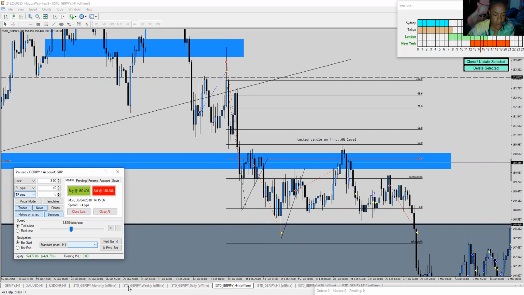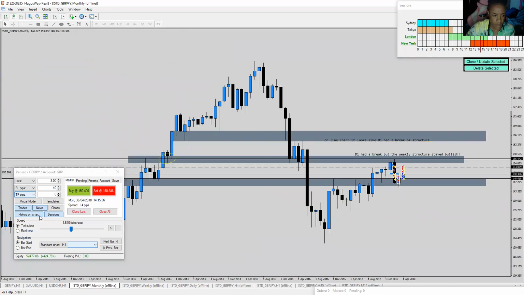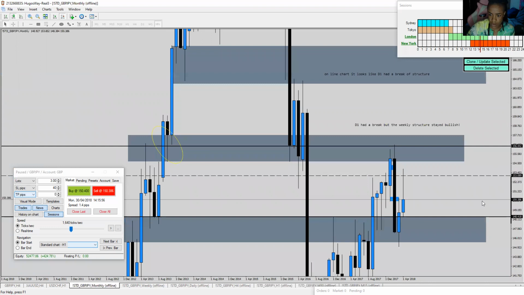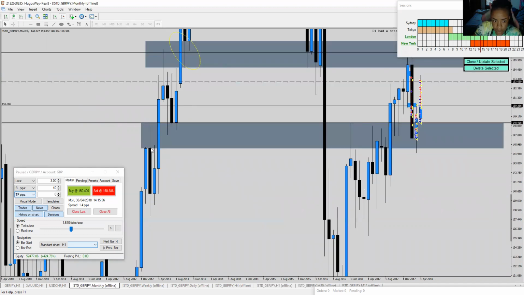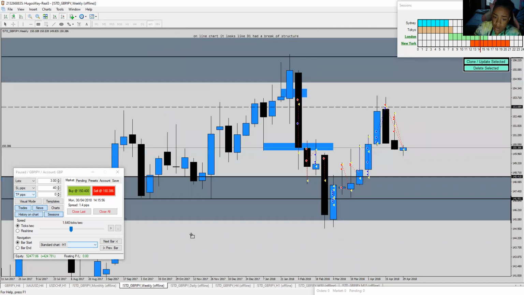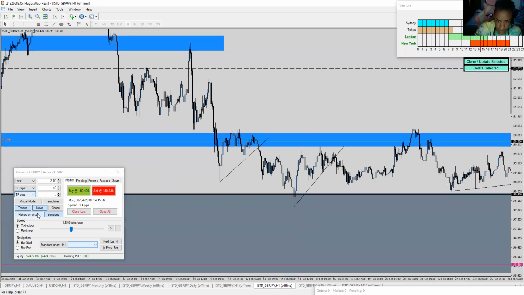Actually, this was a weekly level or monthly level, so I had to take profit just a little bit earlier. All right, so you see price was coming to this zone, but we see that price acted as resistance here, acted as support here, acted as resistance again, support again, support again. So I understand that this is not a level that I want to be holding my trades into. This is a level that I would want to be taking buys off of, because it's so full of orders, as you can see. So I exited out of that trade.